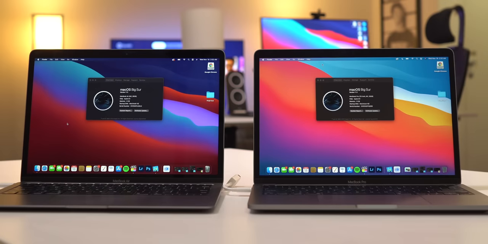So we got the baseline cheapest new M1 MacBook Air on the left here and the cheapest baseline M1 MacBook Pro 13-inch on the right. And both are pretty much identically spec'd, of course, with the M1 chip, 8 gigs of unified RAM, and 256 gigs of internal storage. Thank God Apple got rid of 128 gigs when I was trying to upgrade my MacBook Pro with that amount of storage. It was a nightmare. But anyway, the only notable spec difference between these two laptops is the number of GPU cores.